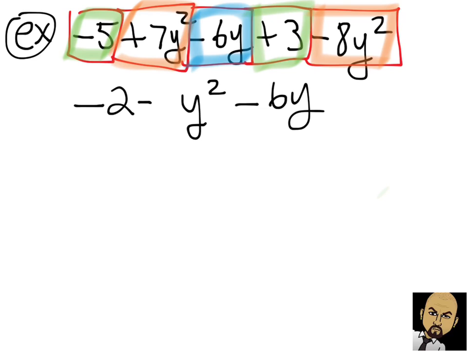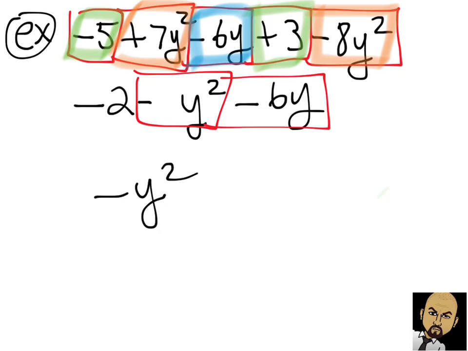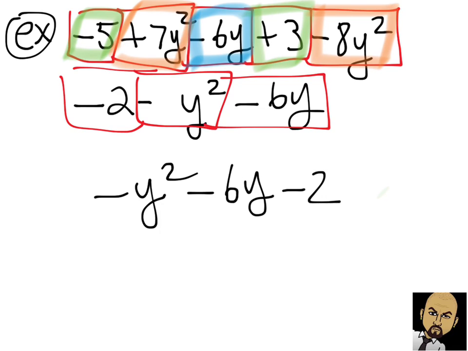But I'm going to go ahead and put them in order. If I were to box my terms, the one that has the highest exponent I'm going to put in the front. The -y squared, because there's two factors of y, y times y is y squared. And the -6y with one factor of y goes next. And then your constant term, poor constant, always goes at the end. And so our final simplified expression with combining like terms is -y squared minus 6y minus 2.